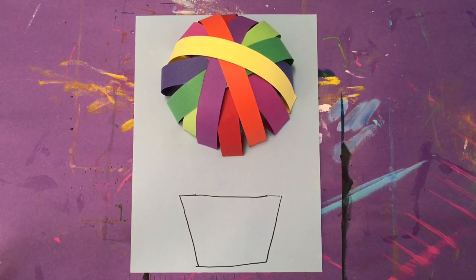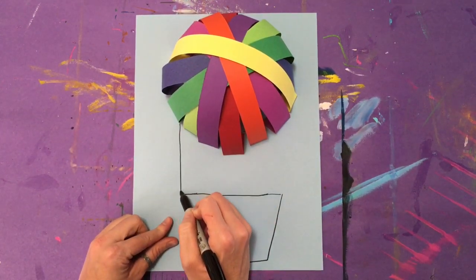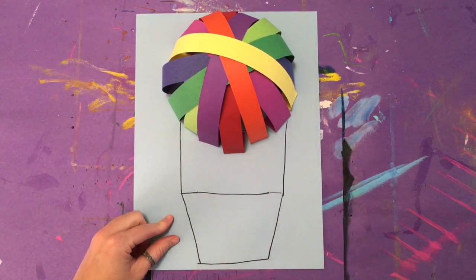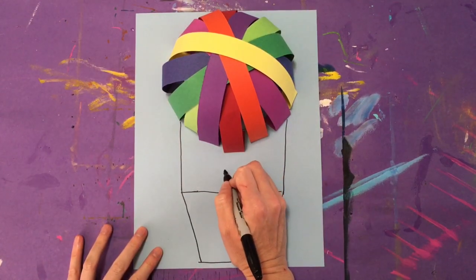Right now it's not connected, so we need to add some rope to our balloon. And now inside the basket, why don't you go ahead and draw yourself? We'll turn this into a self-portrait today. You can start with the letter U for your head.